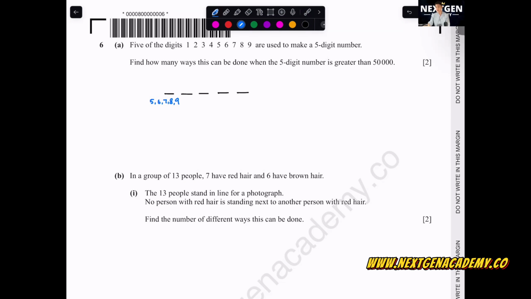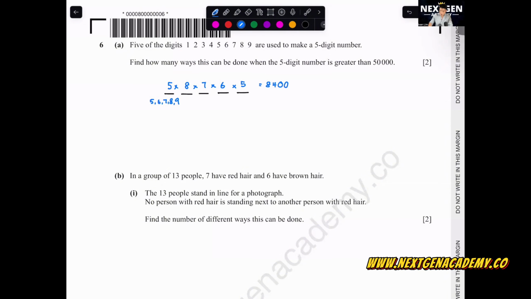Will this be a permutation, combination, or arrangement type of question? You can do arrangement or permutation. It's the same thing. I think arrangement will be the easiest here: you just state how many options you can put in the first one and then all the other spaces. The first one we have 5 options. After you use one number, let's say you use 5, we will have another 8 numbers. So we have 8 other digits, then 7, then 6, then 5. You can just multiply all of this, 5 times 8 times 7 times 6 times 5, and we will get 8,400.